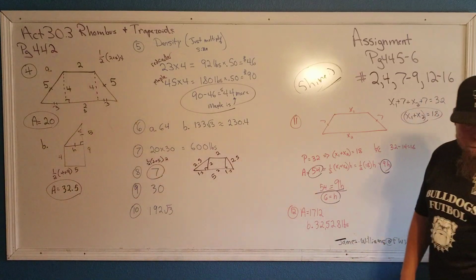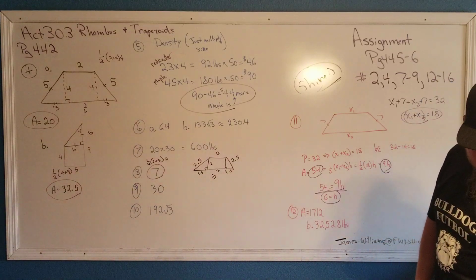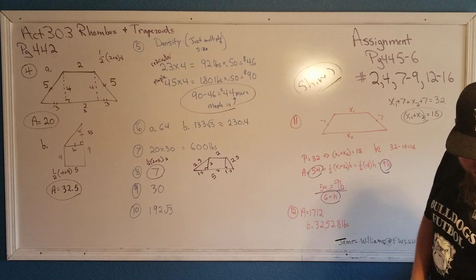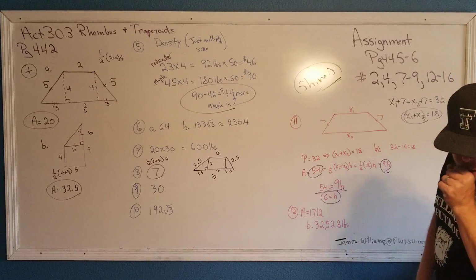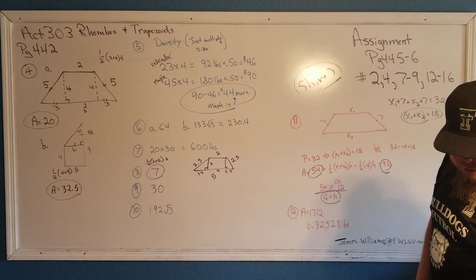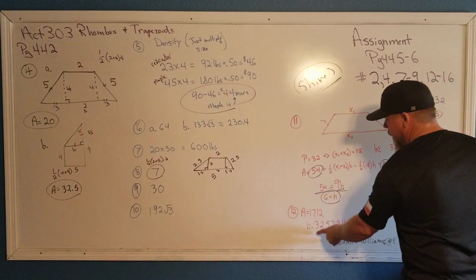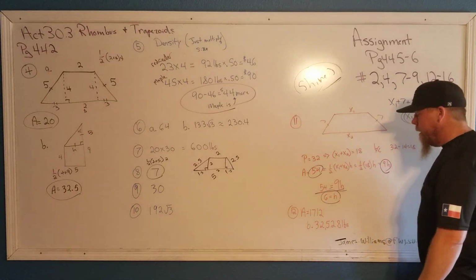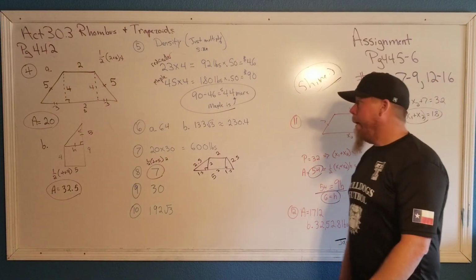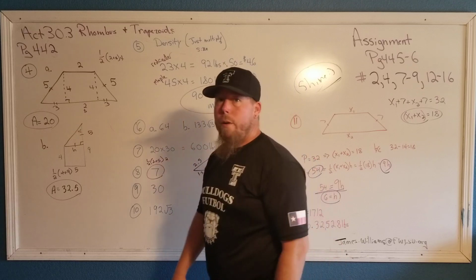And then you're going to multiply by what they say the stuff weighs. They say it's 856 pounds per square foot. And so when you multiply that out, you get 32,528 pounds. Okay, that is the end of 30.3.